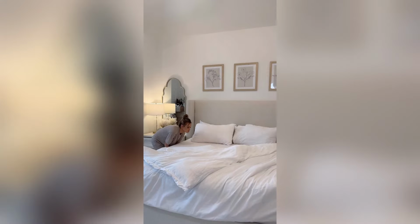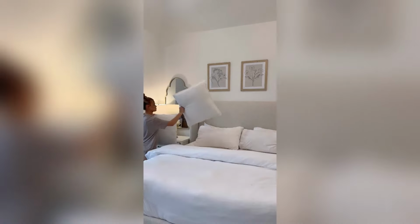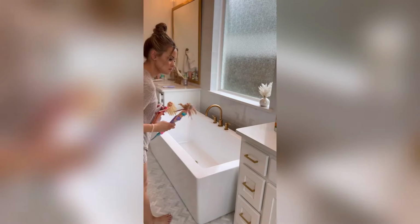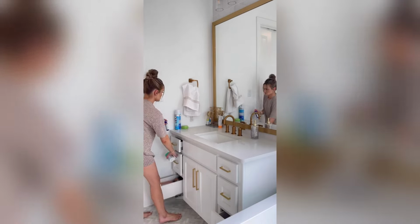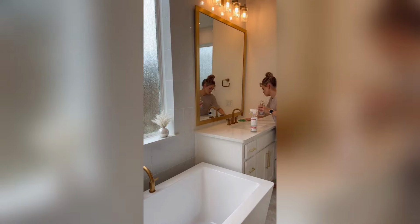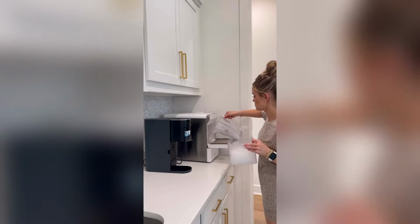In case you were wondering, I feel like some people think it's kind of funny to time yourself cleaning, but there were so many times in my life where I felt like because I didn't have time to clean my entire house, I couldn't clean it at all. I can't even count the days where I was holding a screaming newborn thinking, oh my gosh, I only have 10 minutes to be productive on this house that is driving me absolutely crazy. But when I set that timer, it just motivated me so much.